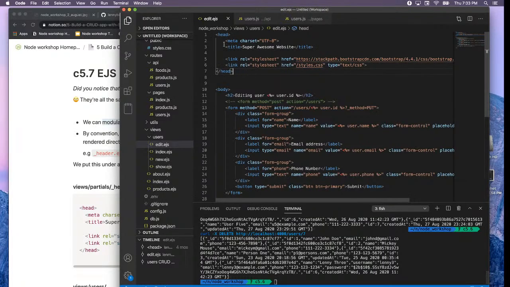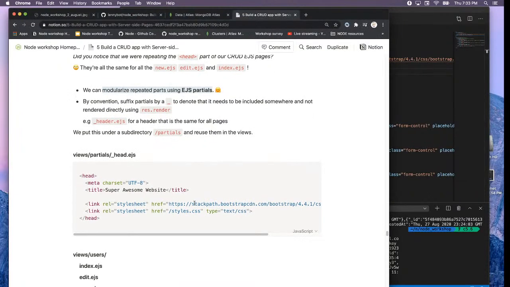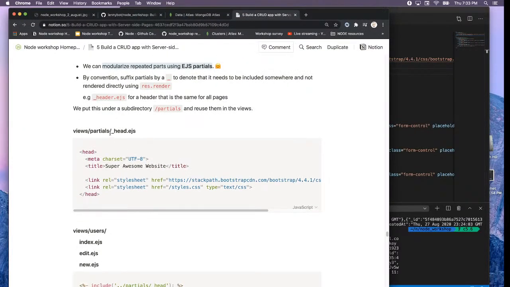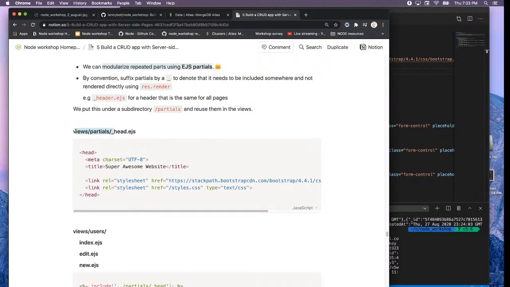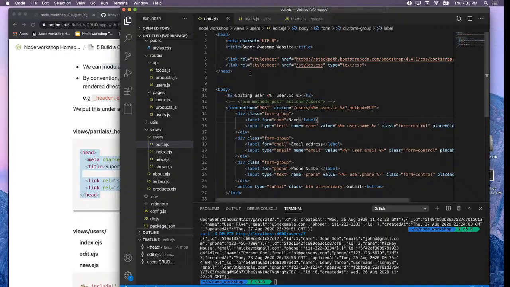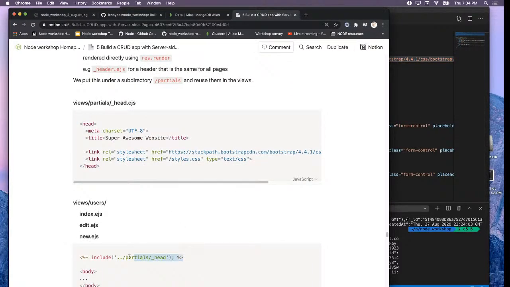But we're copy pasting it here, and copy pasting leads to copy pasta a lot of the time, so we don't want to do that. We're going to have typos at some point, and if you want to edit that, you have to edit it in 4 places. That's the worst. So you want to have it in one place. The solution of EJS is to have partials. We're going to have this partial head that would contain all of the head stuff in your HTML, and we just include it. Very neat.